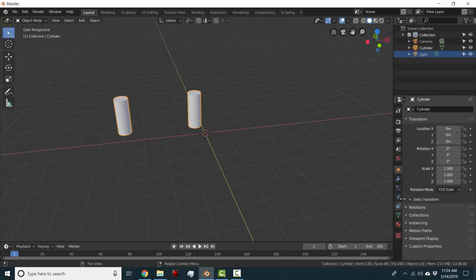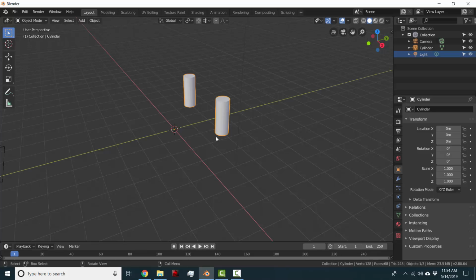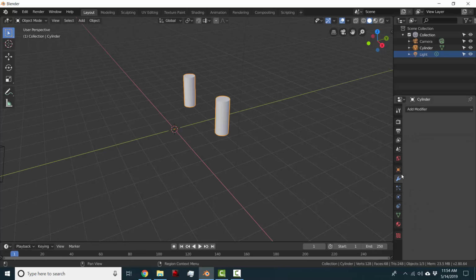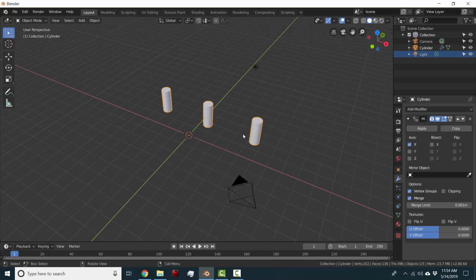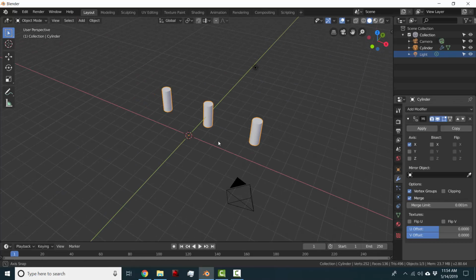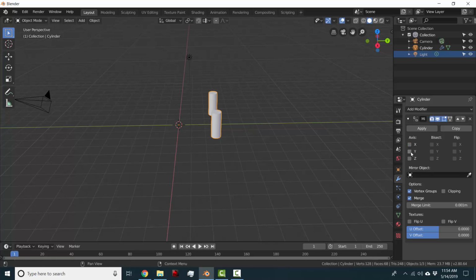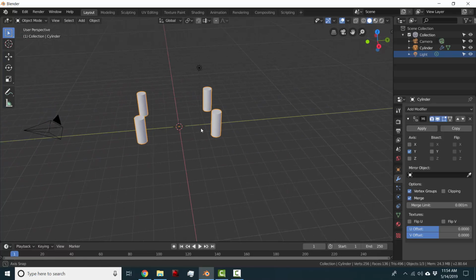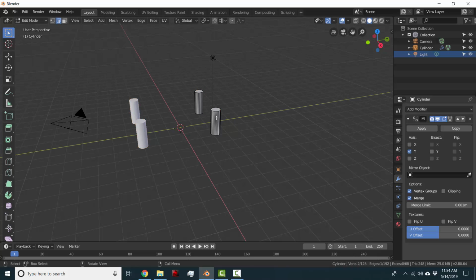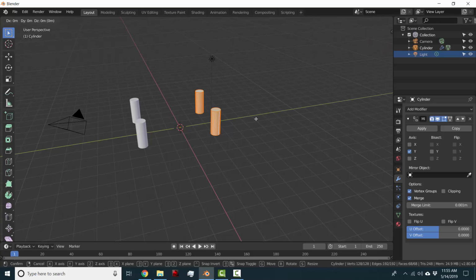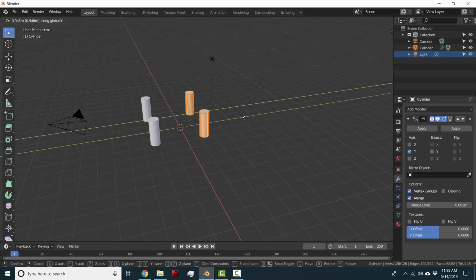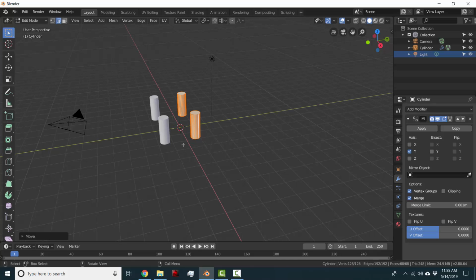And we didn't even have to make 2 legs, because as long as the origin is in the center, I'm going to go to this modifier tab, Add Modifier, and we're going to add a Mirror modifier. Right now it's mirroring on the X, but let's do it on the Y axis because I want to mirror it this way. Those legs are too far apart, so I'm just going to hit A to select everything, G to grab it and move it in on the Y by hitting Y, and then it moves that mirrored image.